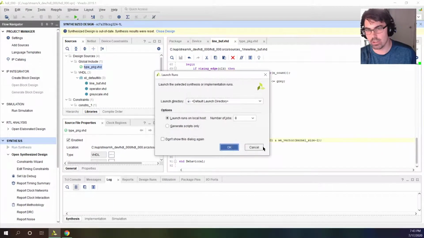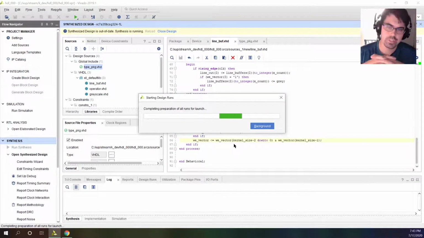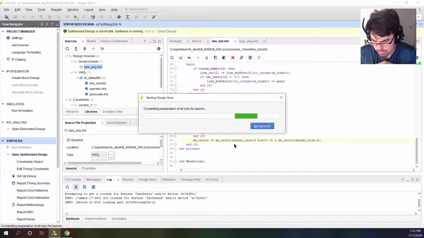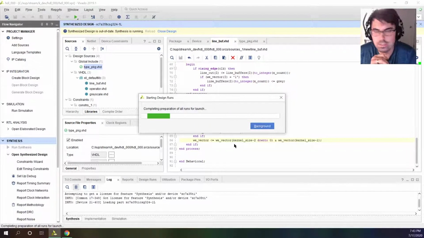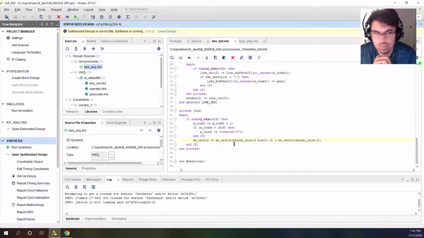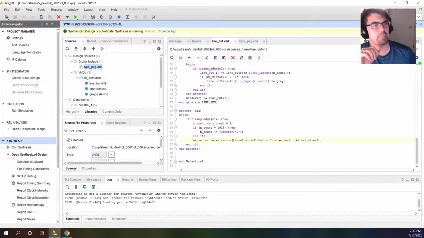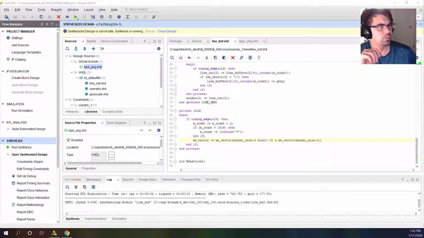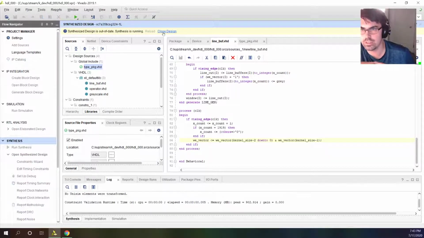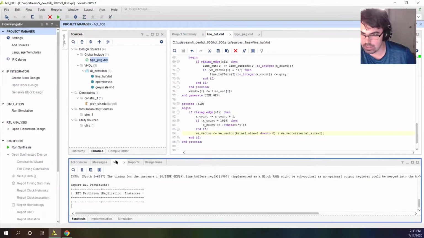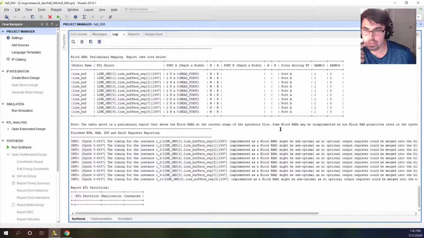Let's run synthesis. I want to see what this will turn out, because before we said we could fit into one small BRAM. We might have to go in and try it with 5 again now that we added this vector thing that's changing. I had to close this design. Now let's go look back at the log. So we are inferring it correctly.